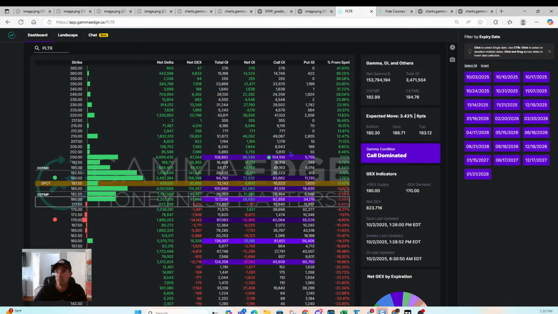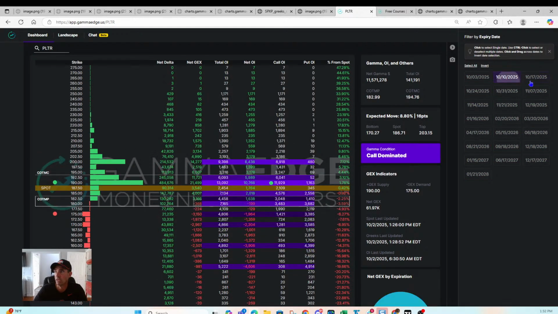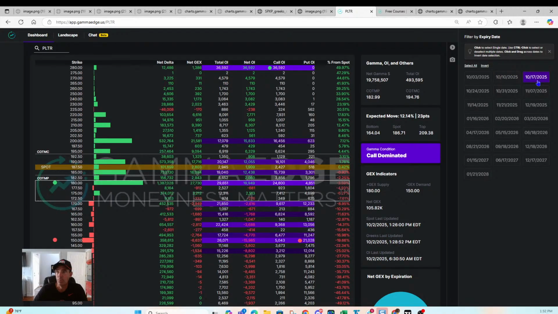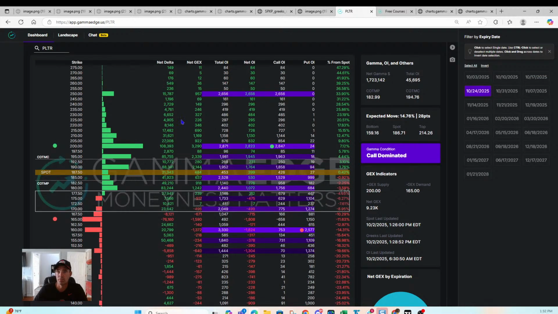For all expiries, you see COI is 200, PGX is 190. And what's nice is you can keep clicking through these expiries and see if it actually jumps up. So the monthly expiry here on 10/17, PGX actually drops to 180. COI is up there at 280, but that's a significant strike up there. And after the monthly expiry, PGX and COI are 200. So maybe after the monthly expiry, it has the probability to appreciate towards 200.